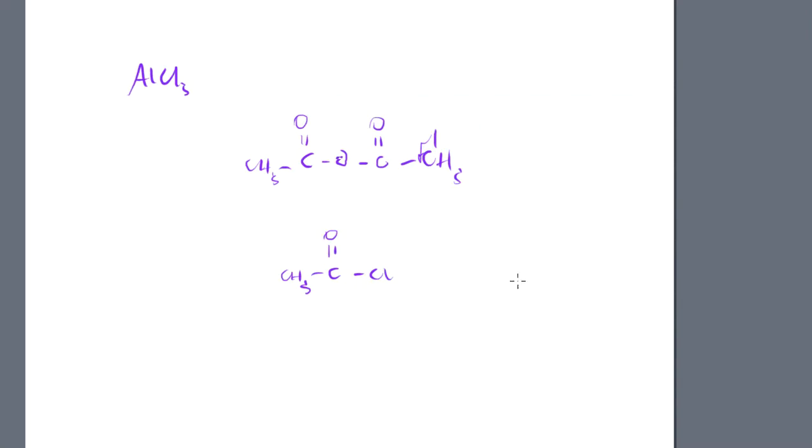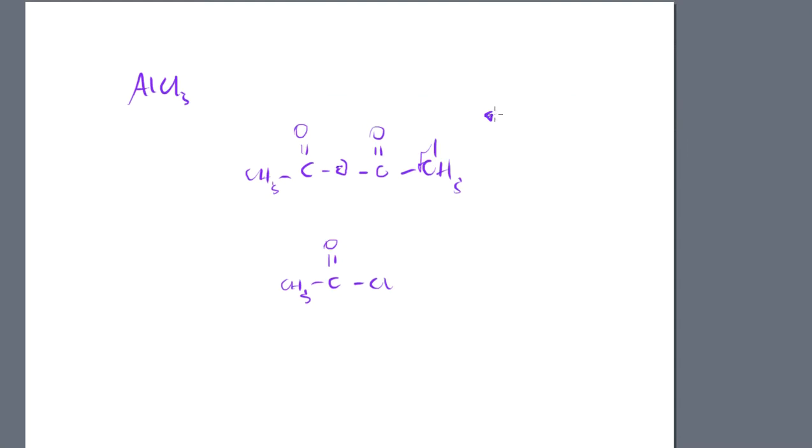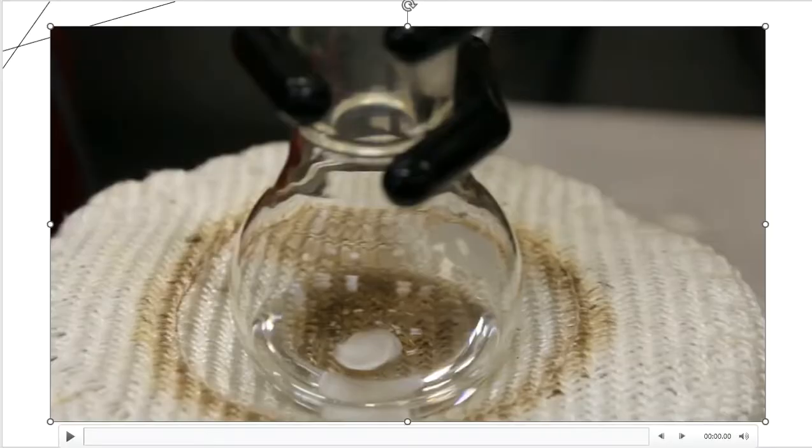Well, one of the reasons is because this anhydride is much safer to use. That is why. And on top of that, it is also cost effective. So it's not as much money to get the anhydride versus just the acetyl chloride group. So the acylating agent of acetyl chloride is actually a little bit more dangerous. It's not as safe. It's a little bit more money. And the acetic anhydride just is better on our wallet and better in a laboratory for us to actually use. So the idea and the concept is basically the same. It's just we're starting off with an unexpected reagent here for this reaction.